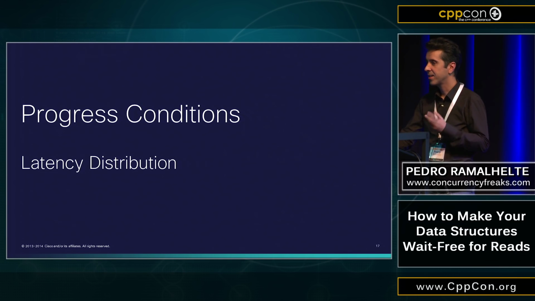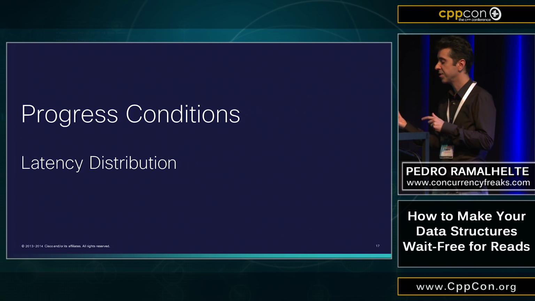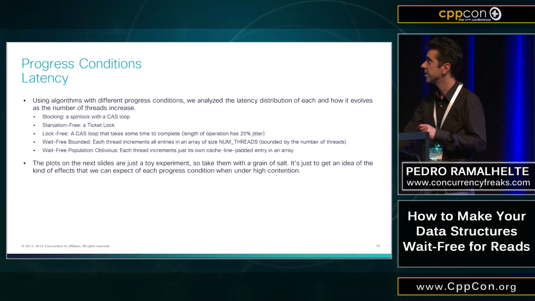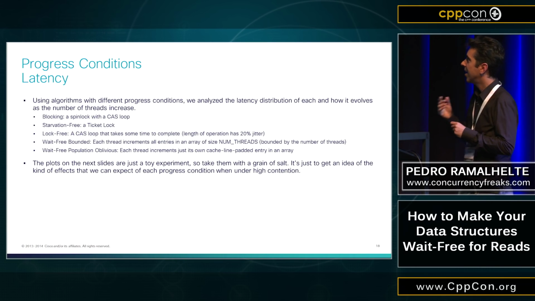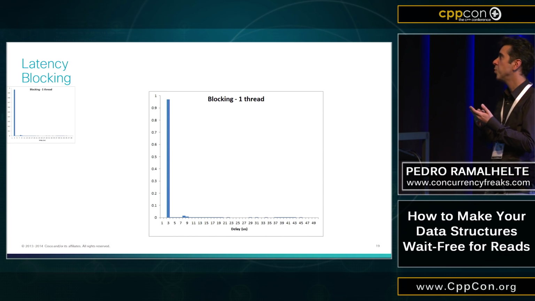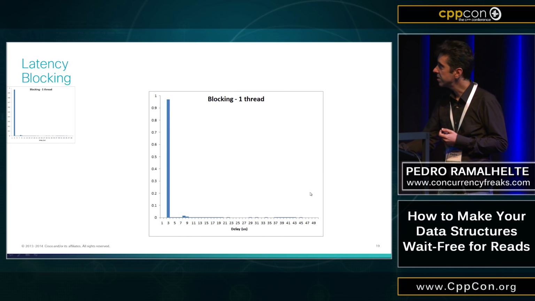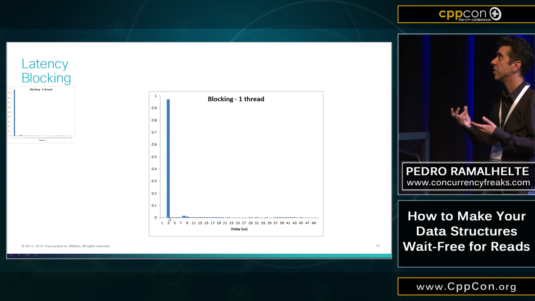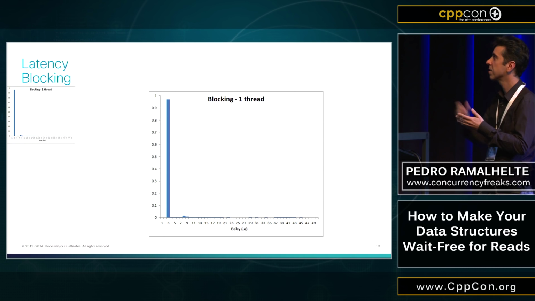Okay, now let's take a very short, light look at how progress conditions affect distributions of latency. This is just how the tests were done, but it's not really interesting. Suppose you have a lock, and you do some work inside this lock, and this work usually takes something like 3 or 4 microseconds to complete, and then you release the lock. Or at least the whole package, acquiring the lock, doing the work, and releasing the lock, takes about this when you're running single-threaded.